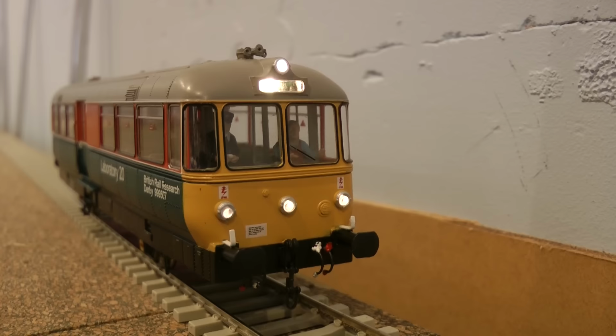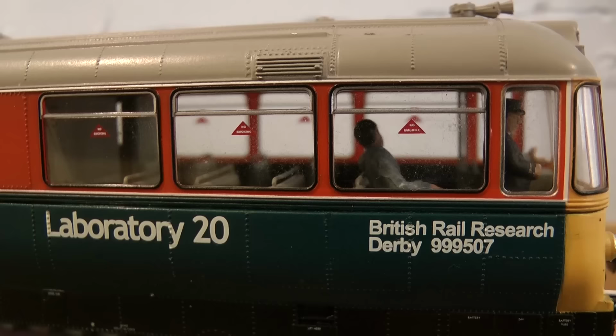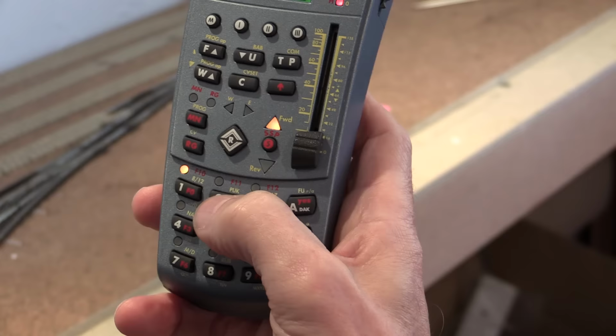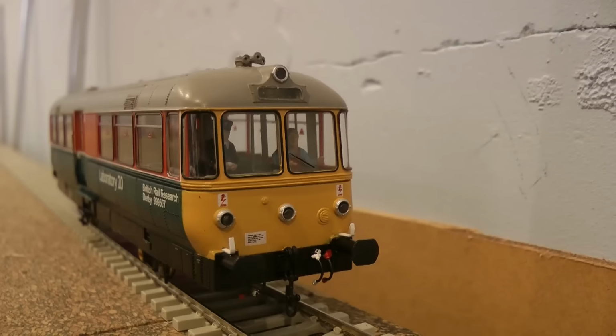Okay, just to finish off the demo then, we have a diesel mechanical. Now, this is a WM rail bus. I recorded the sound for this from the North Norfolk Railway. It's a diesel mechanical, so it has a gearbox, and you'll hear the gears changing as it accelerates. And also, in common with many diesel mechanical heritage units, it has a freewheeling gearbox. Okay, so ordinarily, turning the sound on, you will get a false start on this particular model.